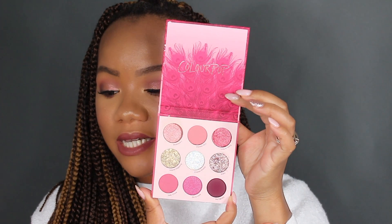Last but not least, I picked up the ColourPop Lovebird pressed powder palette. This seems like it would have done well coming out in late January or early February for Valentine's Day, but it's so pretty. I haven't bought a ColourPop palette in a very long time, so I thought I'd try this one. What really got me were the gorgeous glitters in that middle row — they are like legit pressed glitters. I did just do an eyeshadow palette declutter, so I didn't really need another palette, but those pressed glitters caught my eye and I couldn't stop thinking about it.